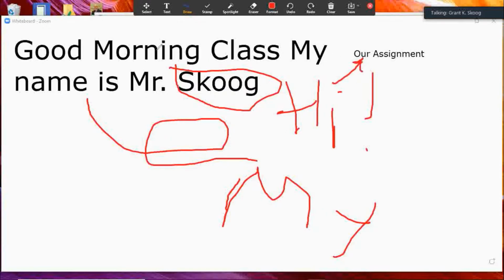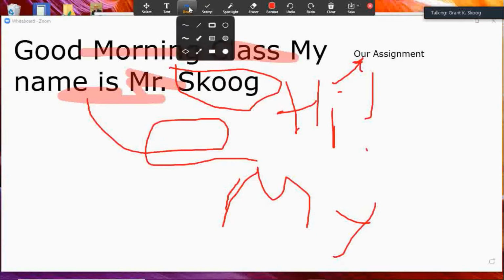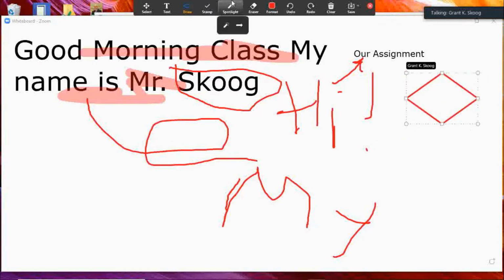But what's nice with this option in draw is we have different shapes. You also have a transparency draw, so that you can draw like a transparency over some text or highlight. Let's say that you want to highlight, not a good example, highlight Mr. and that's how you do that. Then you have other random shapes like a triangle. If you hold your mouse button down, you can draw a triangle anywhere on the screen. Again, the color is dependent on your color in your format.